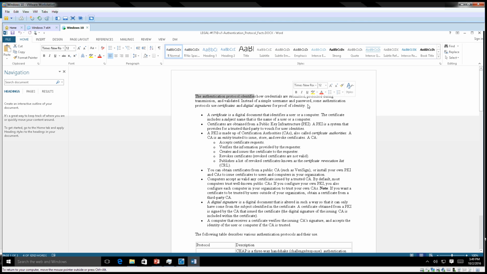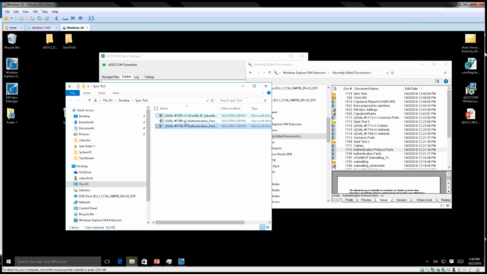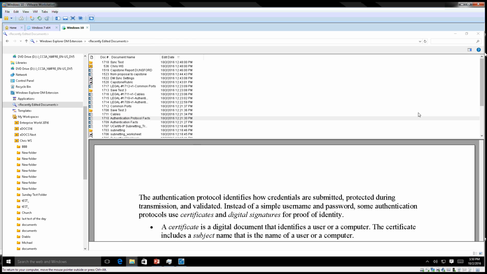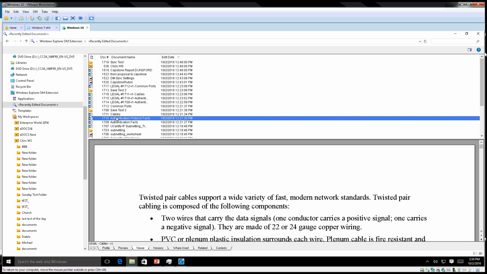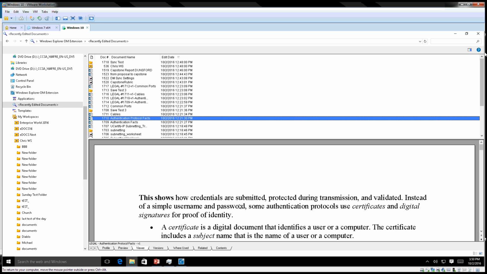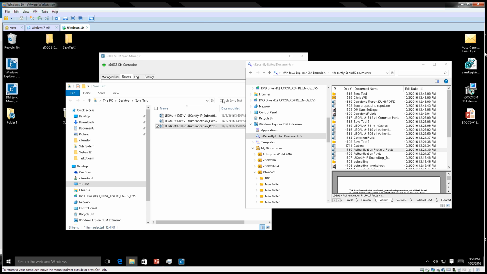I'll change this to "this shows," and we will bold that. We'll leave that typo in there, it's fine. Close out of here. Alright, come back over here and we'll click off. Click back on. This shows. There we go. So synchronization is occurring for that particular document.